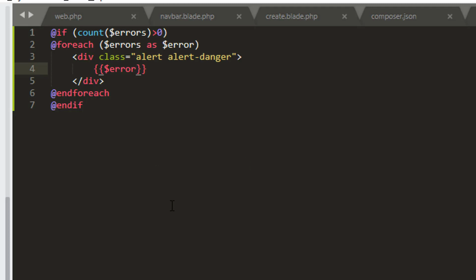Another thing which we have to do is to check whether the session is successful or it also brings an error. In order to do that, I will create another if condition, and this time I will check for session.